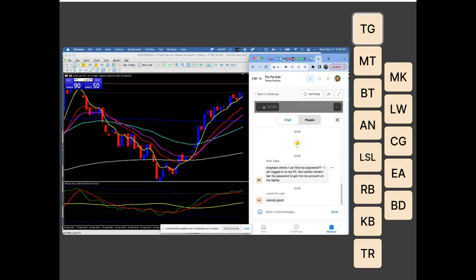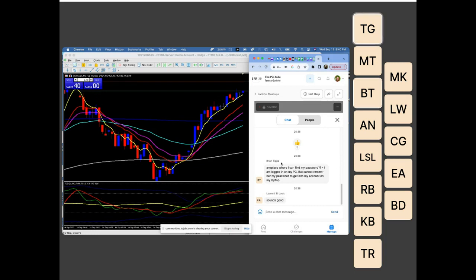Is there any place where I can find my password? So Brian, if you don't know your password, the first place would be to go to your broker's website and log in, and then you should have a list of all the different accounts that you have in the account section of that broker's website, and then you could reset your password in there, or you could check your email. Every broker that I've ever worked with has always sent me my login credentials via email when I first opened the account. And if you can't find it in either of those places, most brokers have 24-hour a day, 5-day a week online chat. I would just pop onto their online chat on their website and tell them that you can't remember your password and get them to resend it to you. Okay, perfect. Thank you.